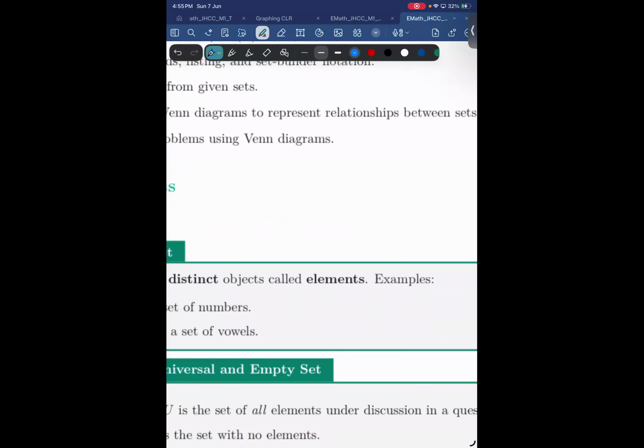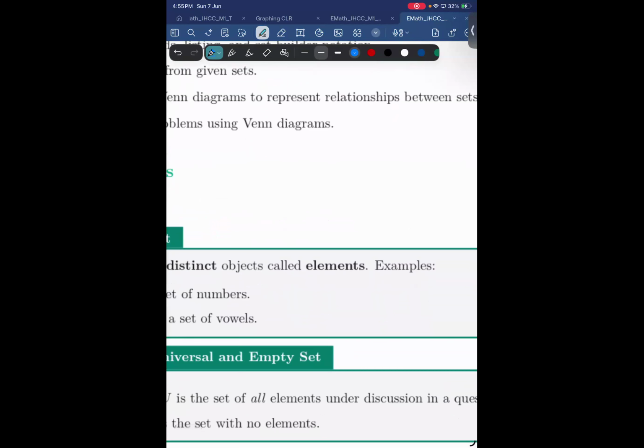So a set, what is a set? Okay, a set is a collection of distinct object elements. So this distinct meaning it cannot have repeated stuff. So in a set A, you cannot have 1, 2, 3, 4, 1. It doesn't work. It must have distinct stuff. You cannot have repeated stuff. You can also describe it, a set that has elements 1 to 5, maybe a set that has even numbers from 1 to 10 inclusive. There's a way to describe a set as well.